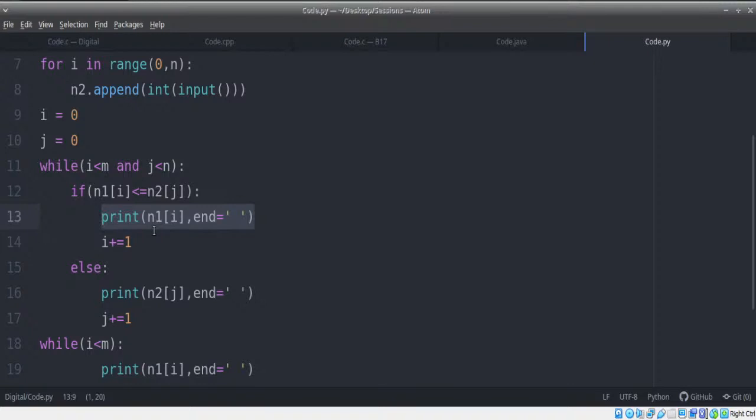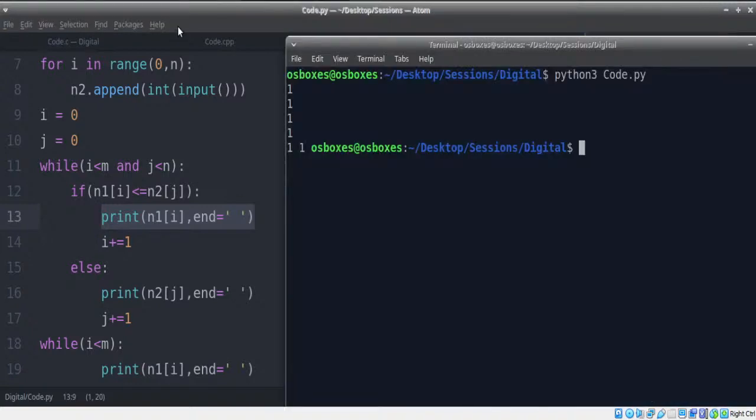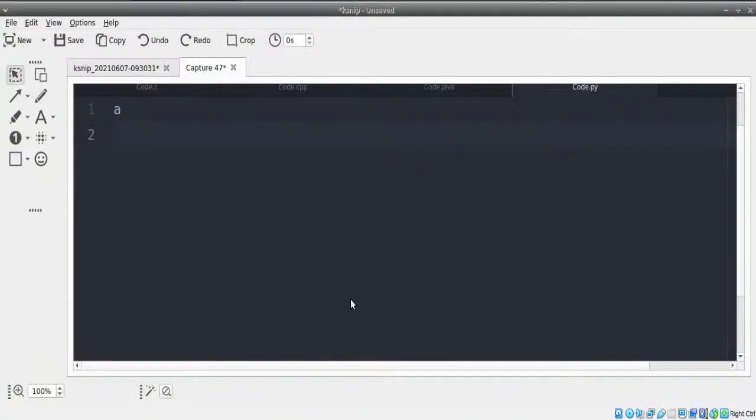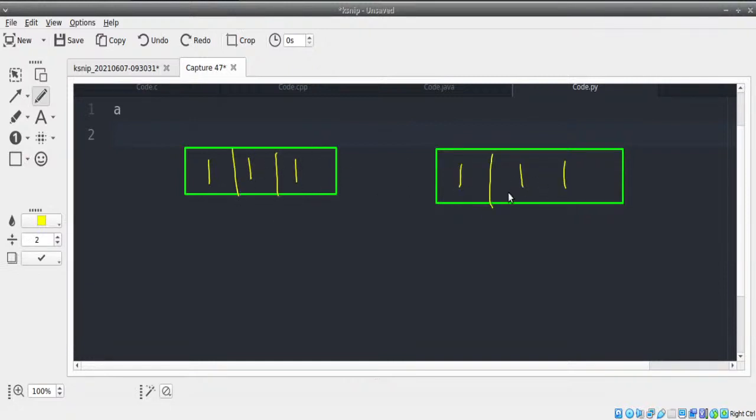I have one more question: we can just use if else and increment both but print just any one. To that question, you can use if else and print just one, but you have to add separate scenarios. Let me put this out very quickly. Consider this. If you have 1, 1 and 1, and again 1, 1 and 1, since you have an if else scenario, when you have 1 and 1, you're only going to print one of them, increase i here and increase j here.